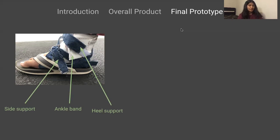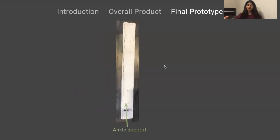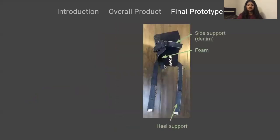So there was the side support aspect that had foam along with the denim to provide adequate support and comfort, along with an ankle band that wrapped around her ankle and arch to provide both arch support and ankle support. Additionally, the heel support kept everything in place while also supporting the back of her foot. And then here's the band of the ankle support when it's unwound. And then here is the side support and heel support section.